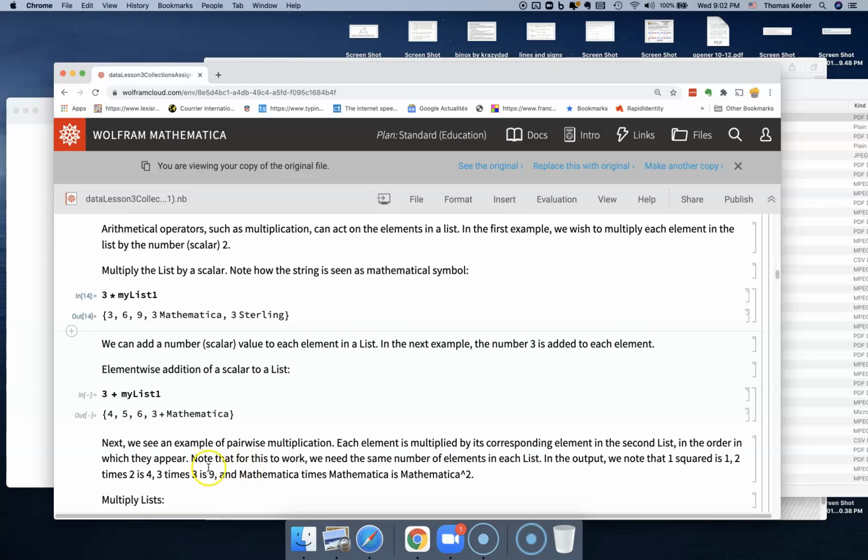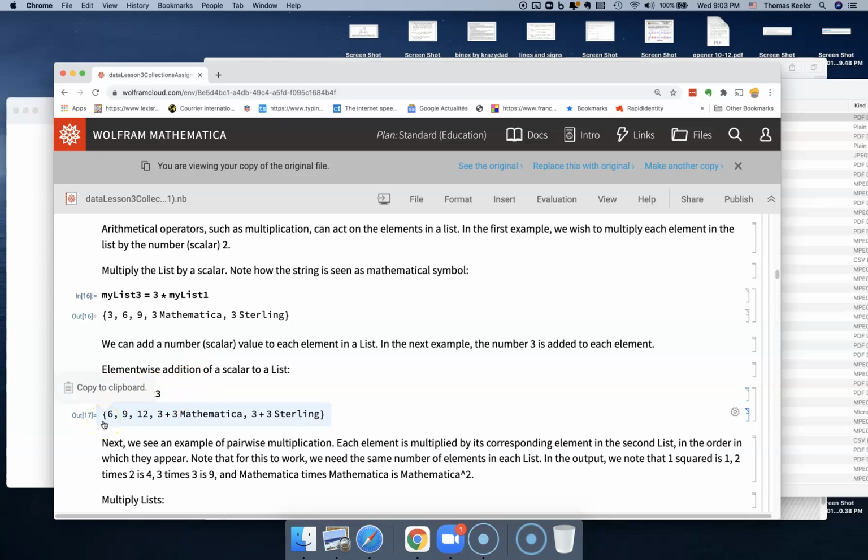Okay, so we multiplied everything by 3, so let's see what happens if we add 3 to everything. Okay, so we should get, so we add 3 to everything, but remember, we didn't change the value. So think about what happens: we multiplied my list by 3, but we didn't save that as a change. So that makes me wonder if we can do my list 3, you can use an assignment statement. Let's see if that works. So let's create a new list that is that triple thing. Okay, so it looks like it works. So now let's add 3 to my list 3 and see what happens. So what we're hoping is that we get 6. Yeah, we do. Okay, so we made the changes to my list and we stored it in my list 3, and then we added 3 to that.